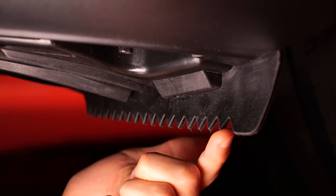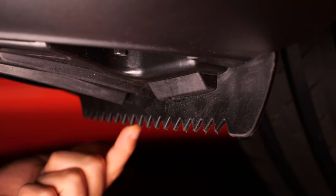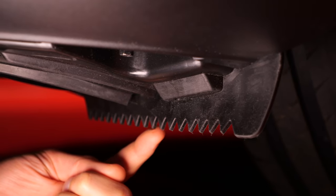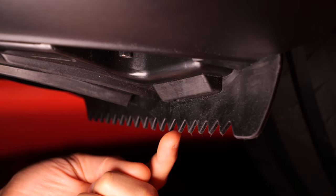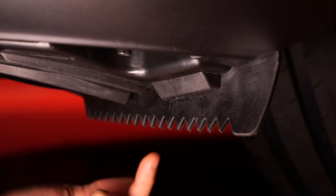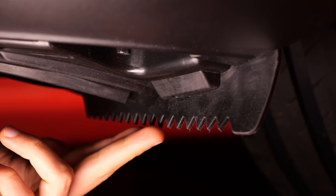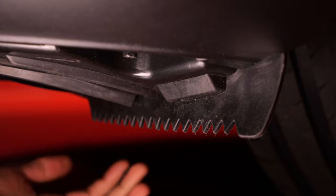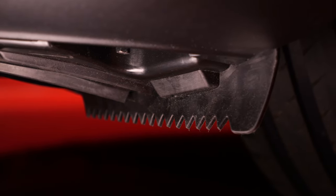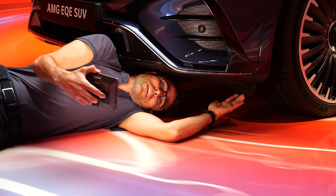Fun fact: if you look underneath the vehicle here in the front, you have these individual short fins — or maybe like crocodile teeth. The reason for that is these also help increase wind efficiency, because the air is better channeled alongside the wheel and there's less turbulence. Looks funny, but brings more efficiency.